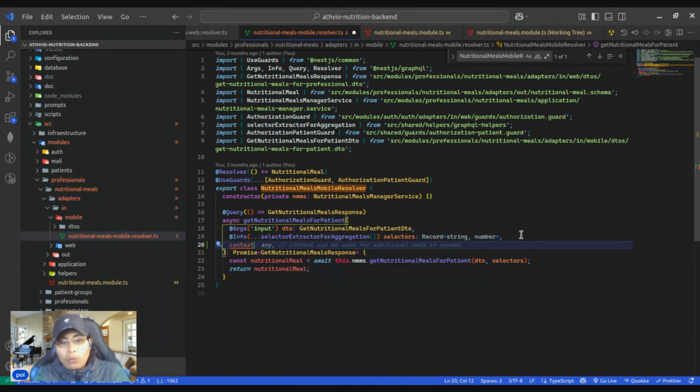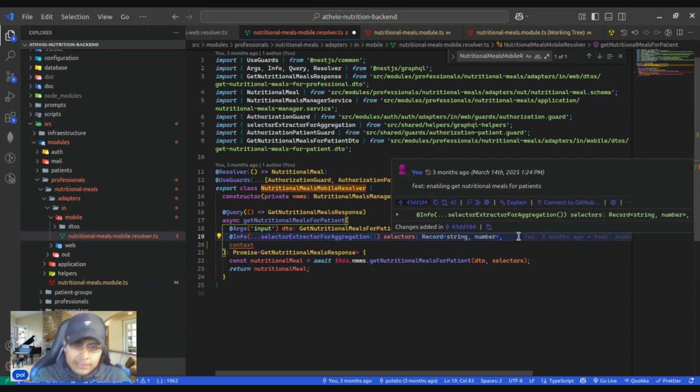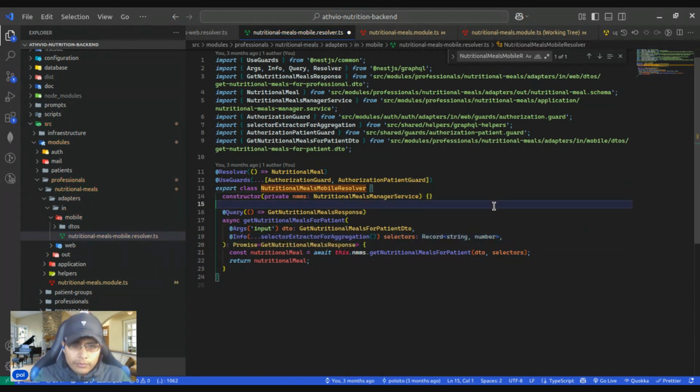That means that when our operation is executed, any operation executed from the callback queue will be executed with its own context, its own DTO, and its own selector, and that ensures that every operation is executed with the required DTO, the required selection, and the required context. For that reason, one singleton is capable of managing millions of requests.